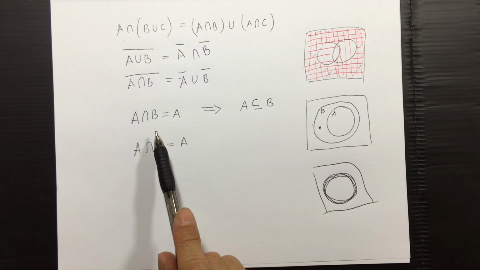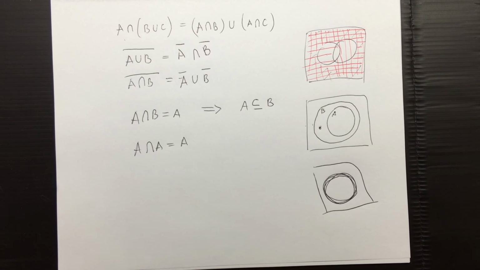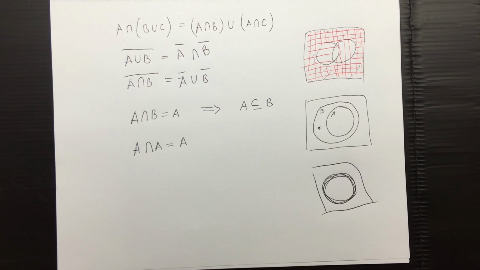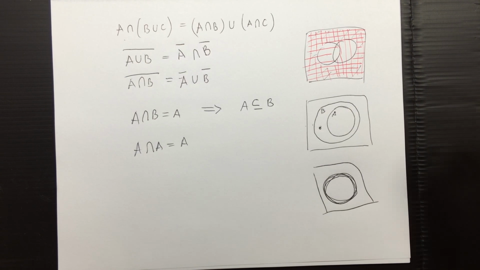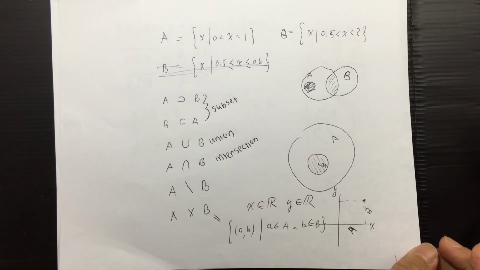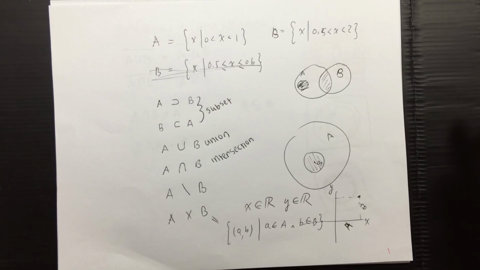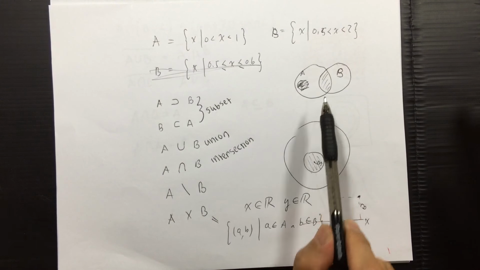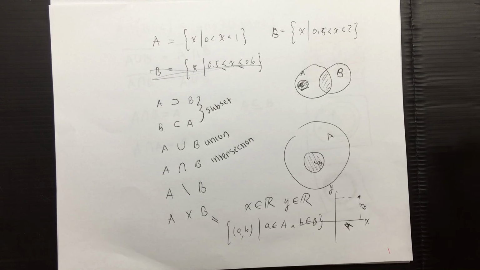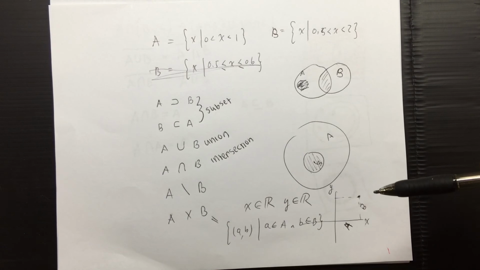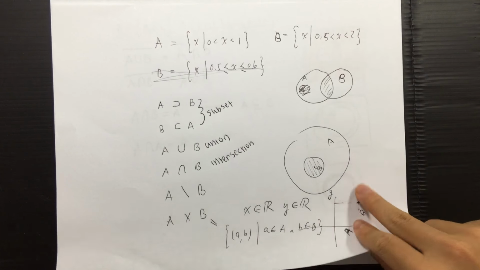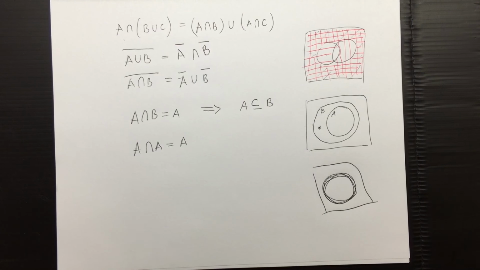Wait, so does A intersect B mean it includes A, or does it mean the sides of the circle equal A? Ask that question again, looking at this picture. So when you have, hold on. Wait, actually, never mind. I got it. Did you get it? I think.